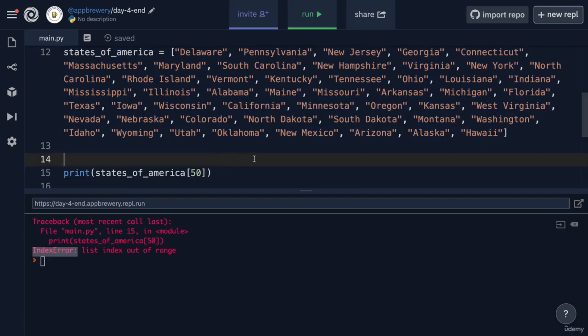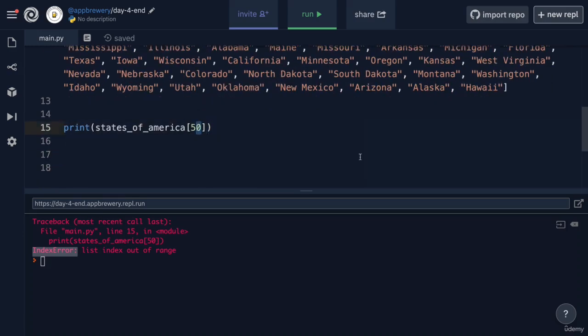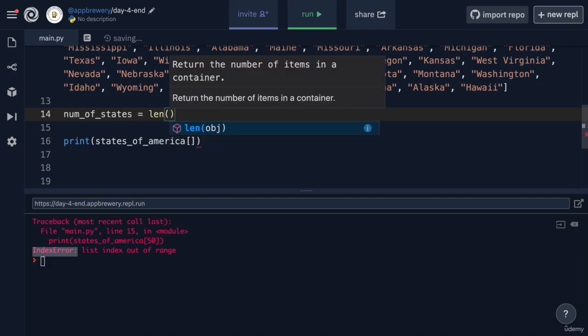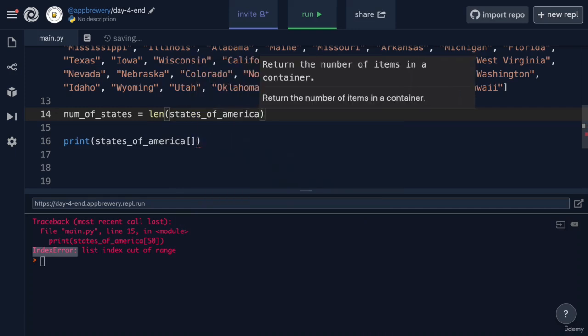Very frequently, when you're working with lists, you'll end up with an off by 1 error. So it's unusual that you'll try to get something at index number 90 because that's just way beyond your list size. But very frequently, you might end up in a situation where you have some sort of value, say number of states equals len, and then we pass over the states of America.